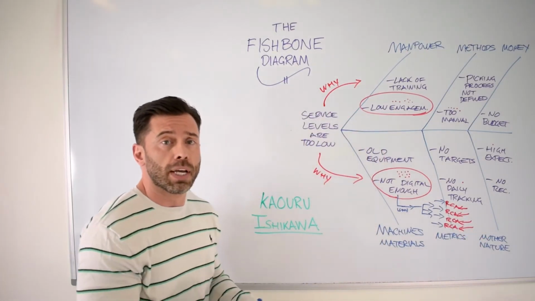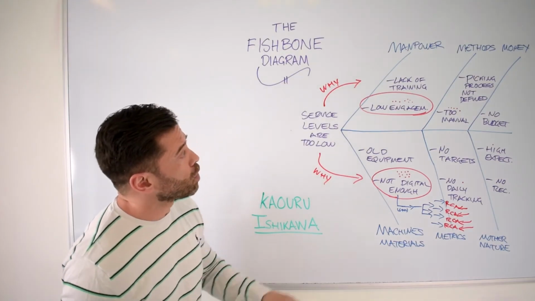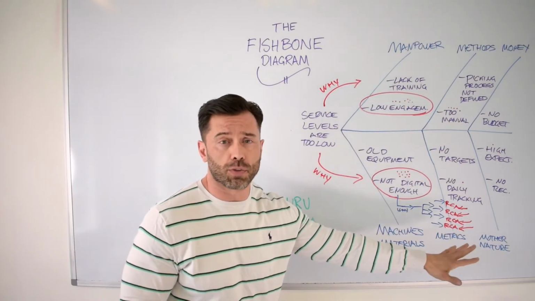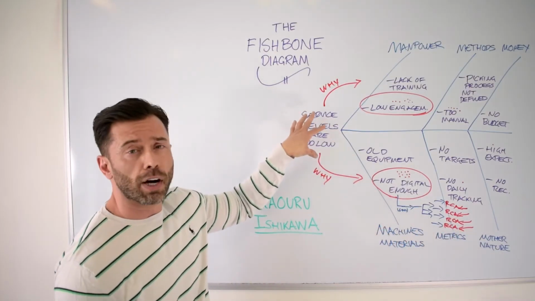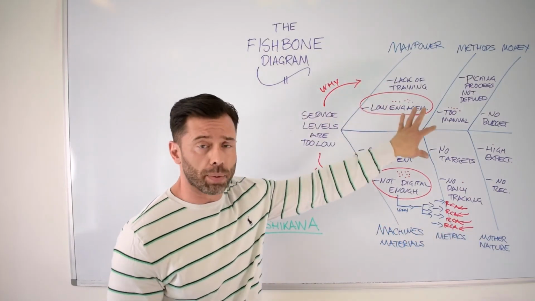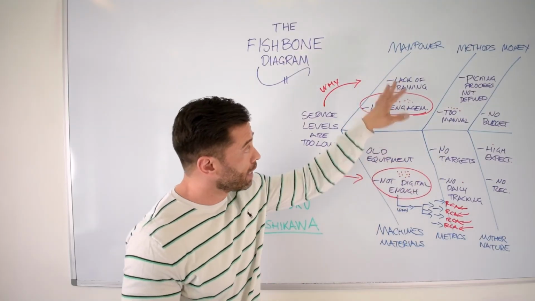So in summary, this is how you create a fishbone diagram. You create, first of all, the 6 bones, which here I've shown the 6 M's, but you can customize those if you want. You identify the problem. Why does that problem exist? Together with a team, you brainstorm on all the reasons why this exists.